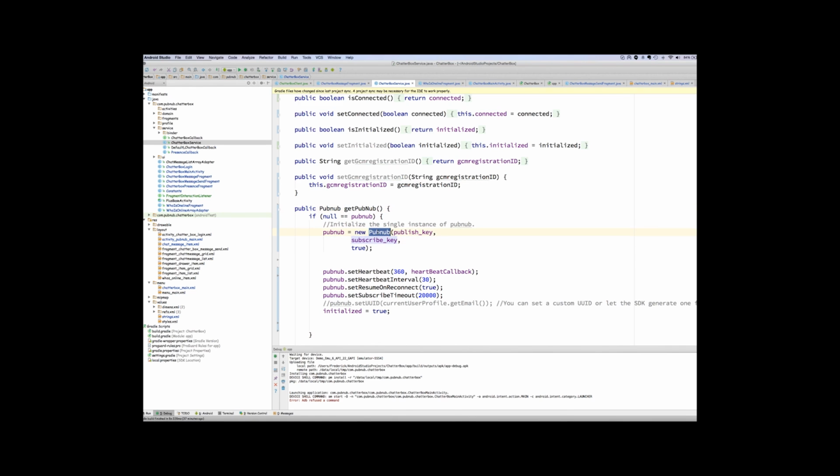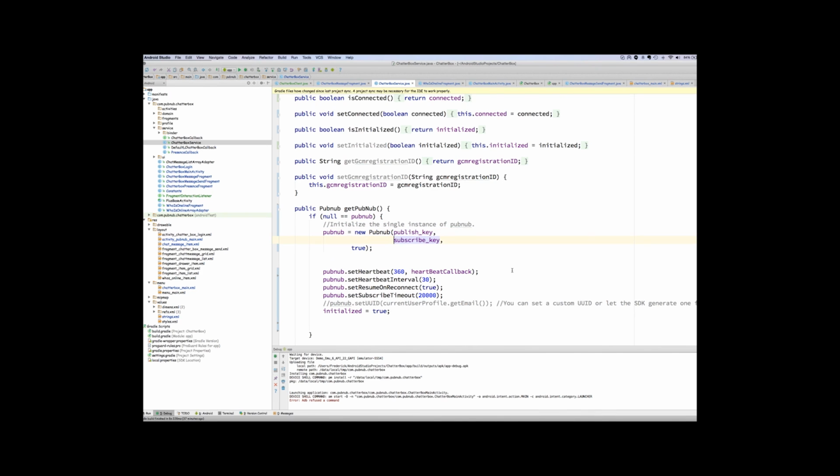But I essentially create a new instance of PubNub. I pass in my publish and subscribe key, and then the true parameter is for using SSL. If you're going to use secure communication, you would want to pass true. If not, you would want to use false. I would definitely recommend that you use SSL. Okay. Ensure that you get the argument parameters correct because they're both strings.